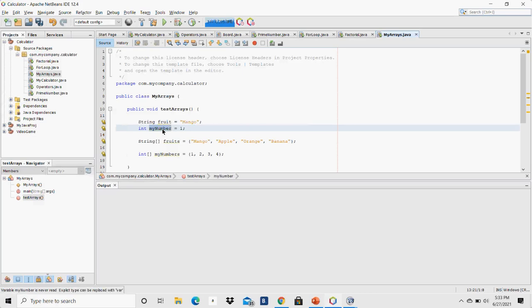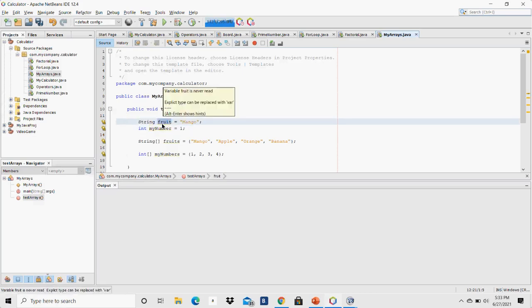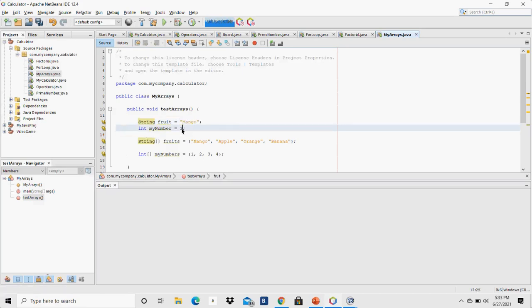Whenever you define the names of the variables, this is called the variable. This is called the type. What type is this variable? It is a string type. That means it has double quotes, like mango. Any string you can define like this. An integer is a number, without double quotes. If you look at myNumber, the first letter is always lowercase, and there are two words.